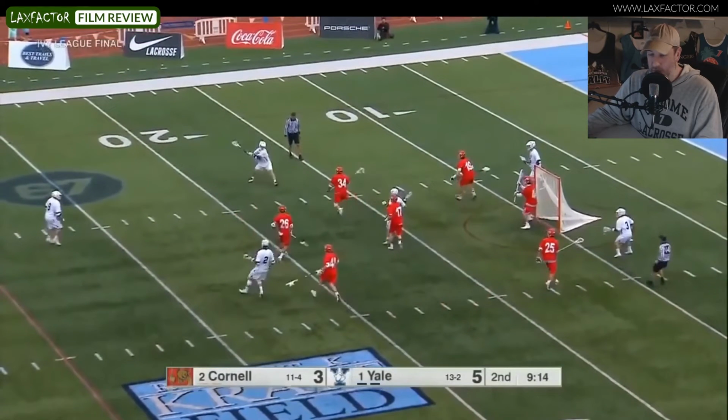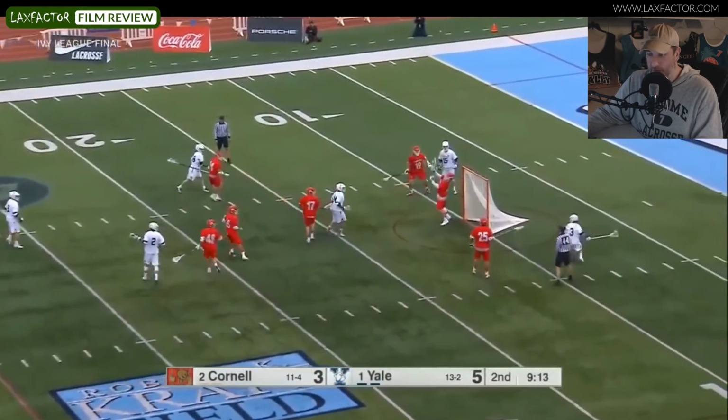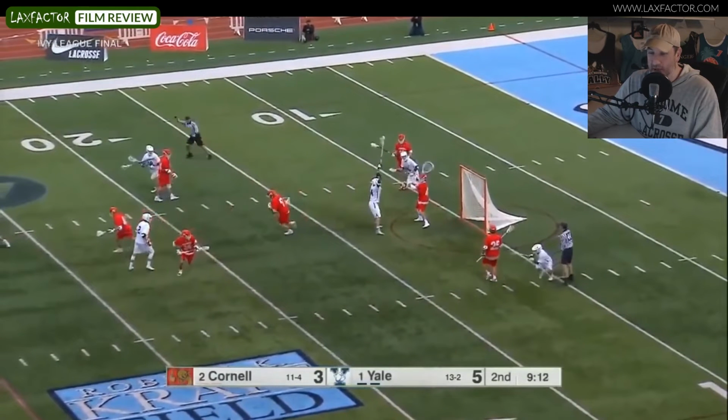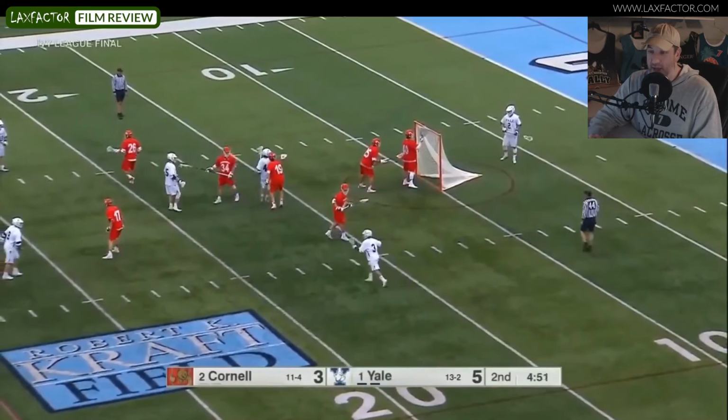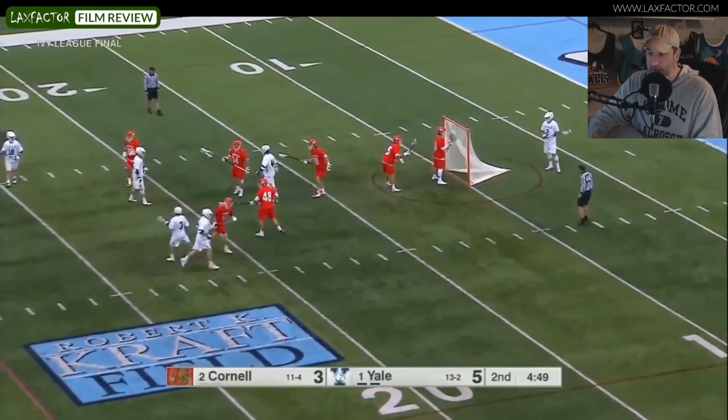He does so, and this is where your goalie being on fire helps. Just robbed it. And that was an excellent shot. That was off stick high within 10 yards, 11 yards, and Knight just made an incredible save on that. See, Reeves kind of got a step there, and I don't know why the defender chose the hang up there.